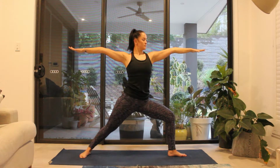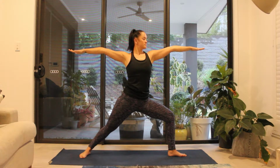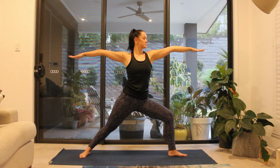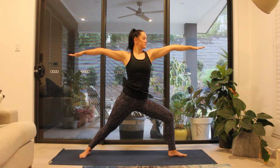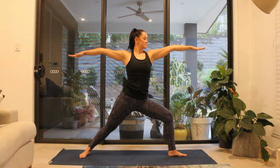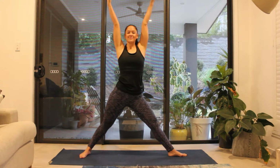Exhale, turn back foot parallel to short edge of the mat, rotate the torso. Extend the right arm to the past, reach the left arm to the future, draw the low ribs in. Spread the fingers wide, gaze out over the middle of the front hand. Virabhadrasana 2, Warrior 2. Feel the strength in this pose.